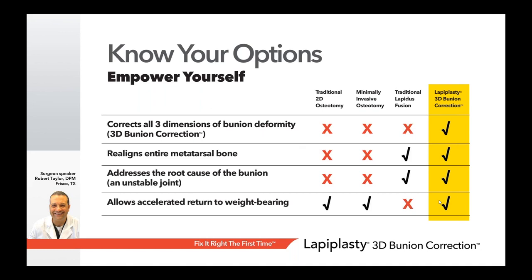Somebody writes in and says, my doctor said because I have arthritis in my toe bunion, if I got the Lapiplasty surgery, I would also need traditional surgery to remove the arthritis. Is this correct? So would I need two surgeries? I'm not sure what your doctor meant specifically by that, but I will tell you there are instances where if you've had a bunion that's been there long enough or severe enough, you will develop to some degree arthritis, and if it becomes severe, it can have an impact on the success of a procedure like a Lapiplasty.